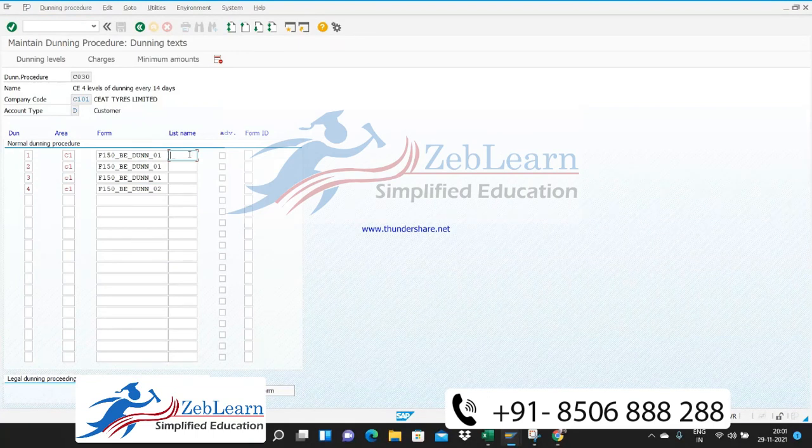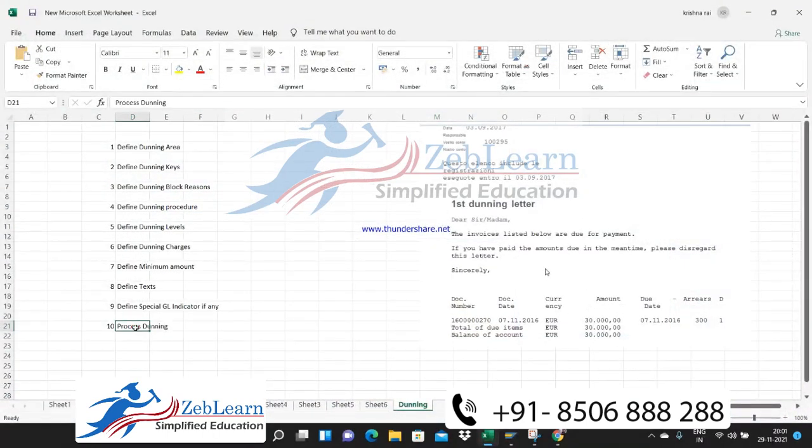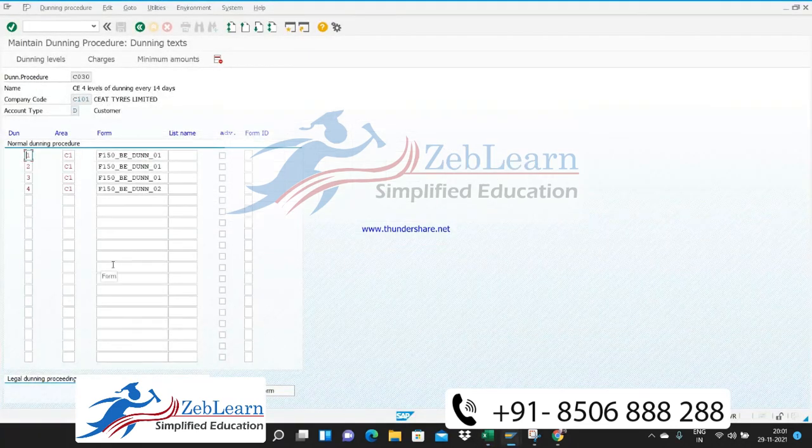So through this way you can create the dunning process in the system, and after mapping, you just need to do 1, 2 that I have also given here. Okay, this can be removed. The line item. Okay, so this is how you can create the procedure in SAP, and then we just have to run this T code for dunning, and after that the system will create the printout. Any issue while creating this process in SAP?